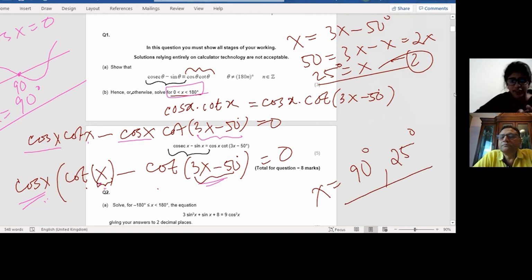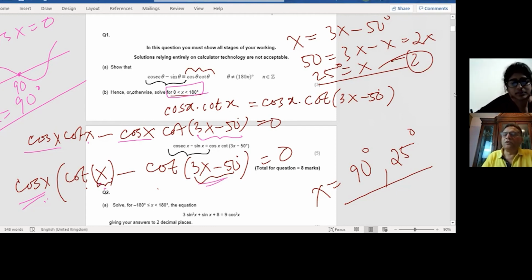I've never done questions like that. It's really weird, where they say cot x minus another one. That's why I didn't know how to make that bracket equal 0. Yeah, because cot A equals cot B means A equals B, right? Now it was only given within the domain 0 to 180, so in that domain, those were the values we got as the right answer.